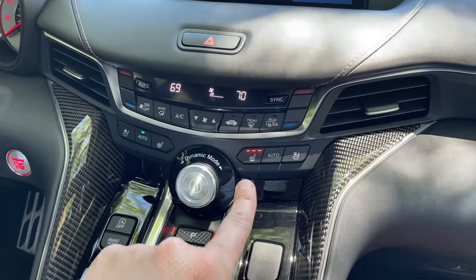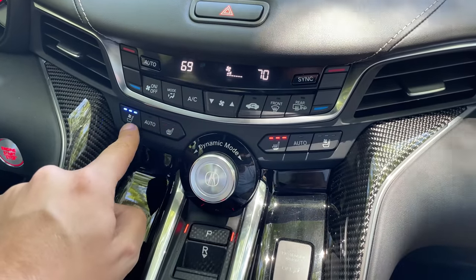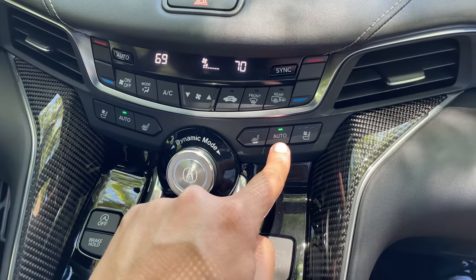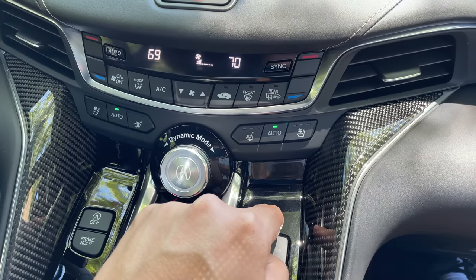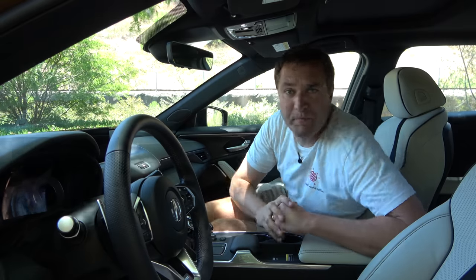Another item I like in this area is the control for the heated and cooled seats — just normal buttons, but you also have an auto button. Press that and the seats will heat or cool automatically depending on the exterior temperature. This is especially cool with the remote starter: on a cold morning you start the car a couple minutes before you get inside, the climate control blows warm air, and your heated seat will automatically turn on so your seat is toasty the moment you sit down. Moving on to the driver's side — let's talk steering wheel, which is very sporty for an Acura, with perforations on the sides where you grip it. This is a flat-bottom steering wheel, just barely, and that flat-bottom wheel is distinctive to the Type S model.